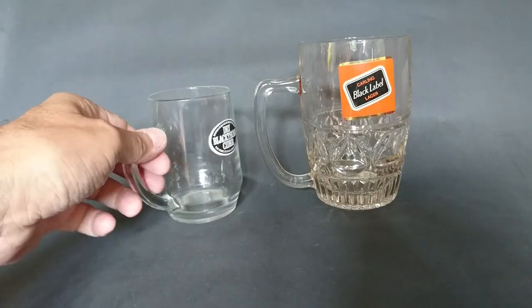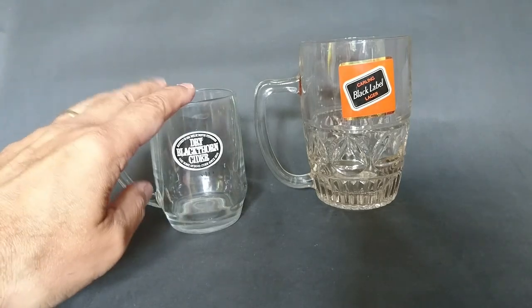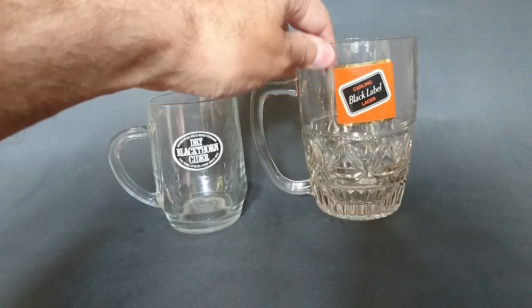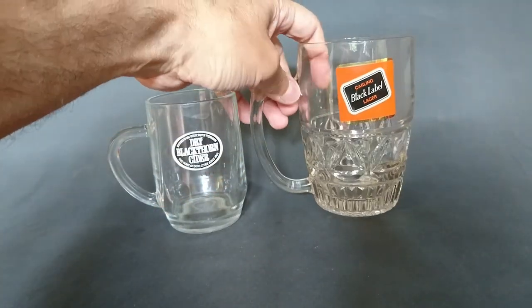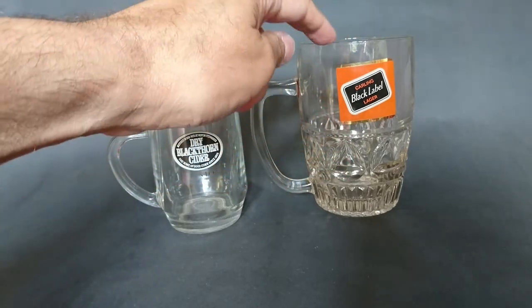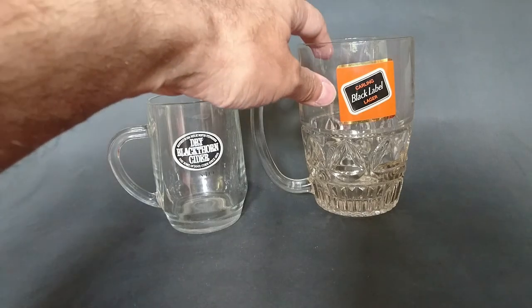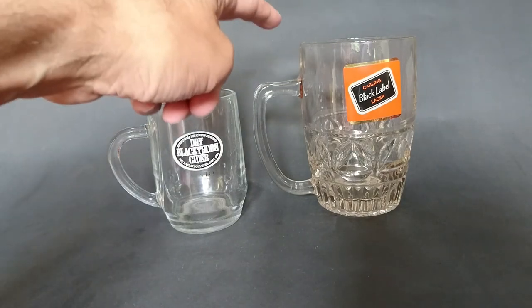This one here I think is a bit newer — it's got 'France' written on it, so it's probably Crystal d'Arques or something like that, probably 1980s. This one though I think is earlier — you can see the difference in the colour and the glass. This looks very 1970s and is in the Miller's 20th Century Glass book by Andy McConnell, but unfortunately he doesn't give any date on it. I've been hunting around on eBay — it looks different, I've not seen a beer glass like this, and it's very hard to find another one like this, especially a pint one.